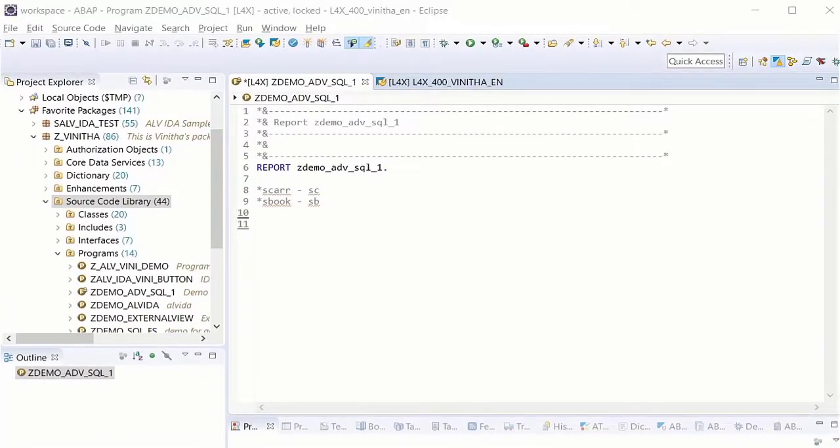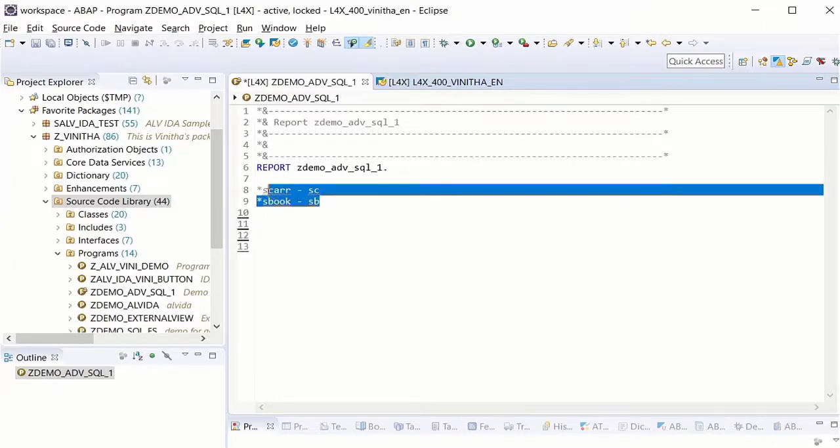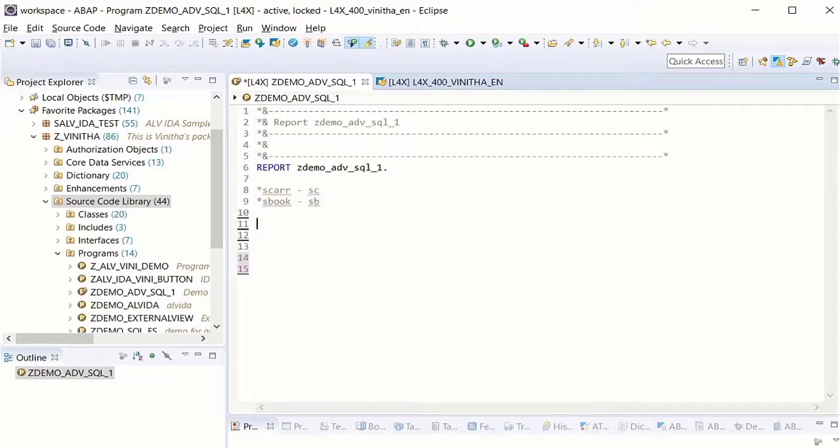Now moving on to the actual source code. Here I have created a program under my package. Inside the program, I am going to write the select query. For the tables, I am going to use alias SC for SCARR and SB for SBook. So starting with the query, select SC car name, carrier name, SB connection ID.